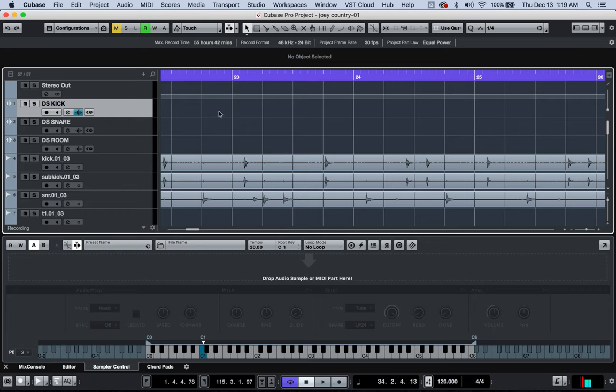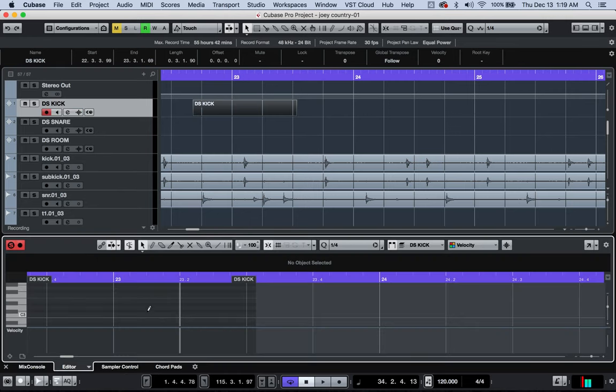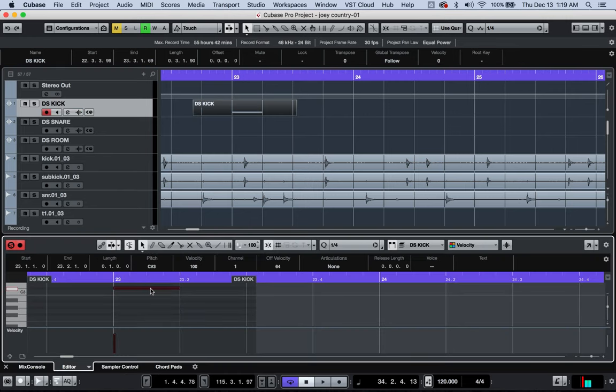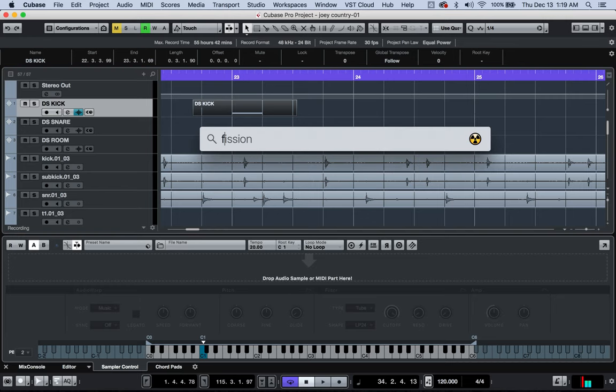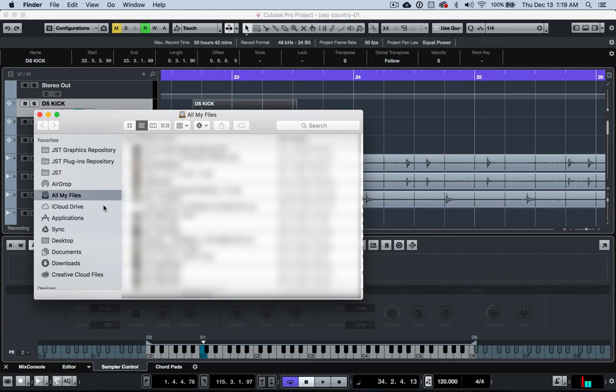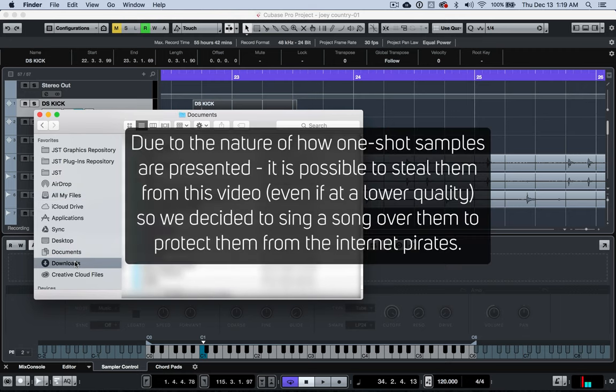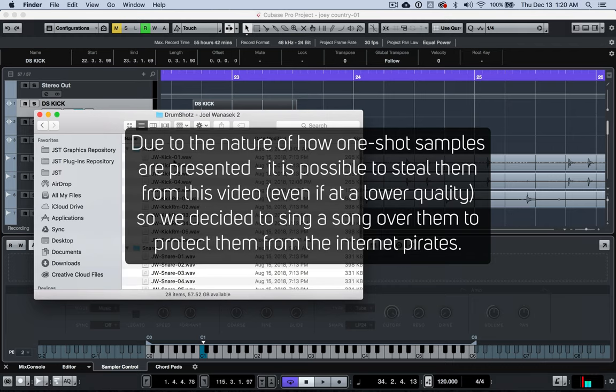Now, the next step is we got to get MIDI notes in here. One thing you could do, obviously, is you could have a MIDI track and you could draw your own MIDI notes in there. And as long as they're C1, actually, any note's going to trigger the sample, but a C1 is going to trigger it at the right pitch. And that's important. But you need to click on the sampler and then it says drop an audio sample here. This is where you'll jump into the Finder. And once you're in the Finder, you are going to navigate to your samples and grab one of the sounds that you want to use.